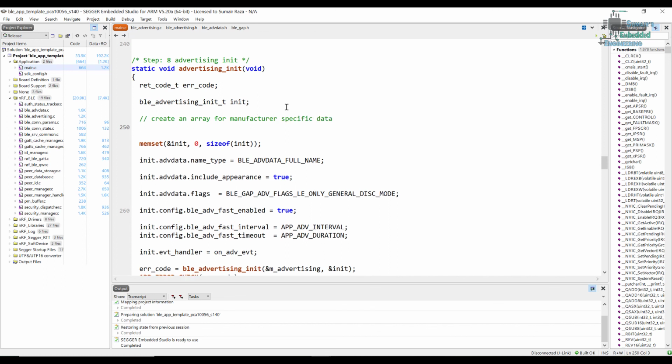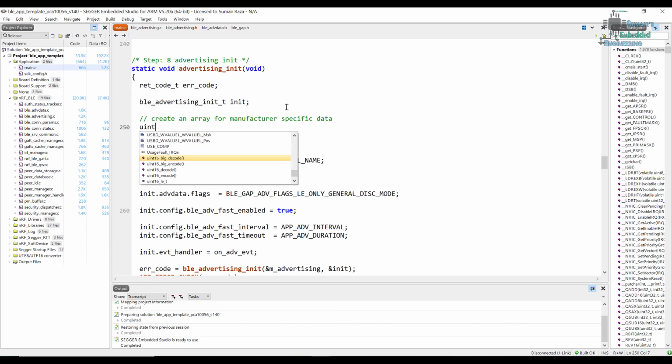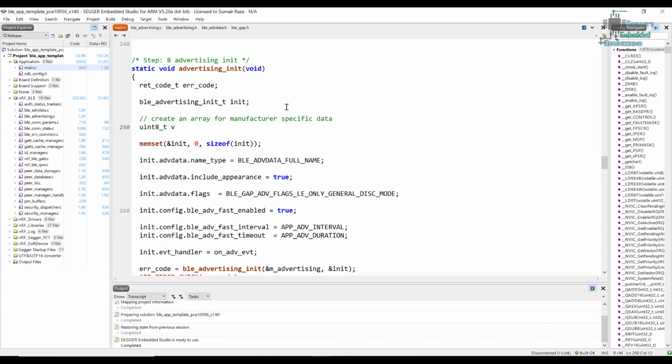This will be your data that you want to show on the advertisement packet. Let's make it as unsigned integer 8. Let's name it vendors advertisement data, and let's transmit 6 bytes of data. Let's set the bytes for the data.